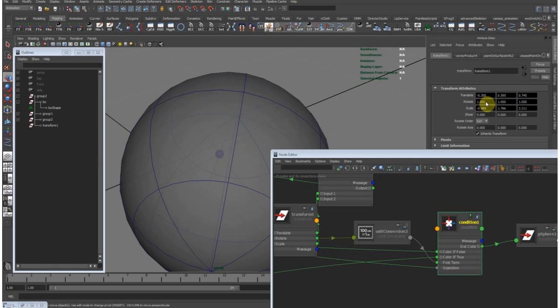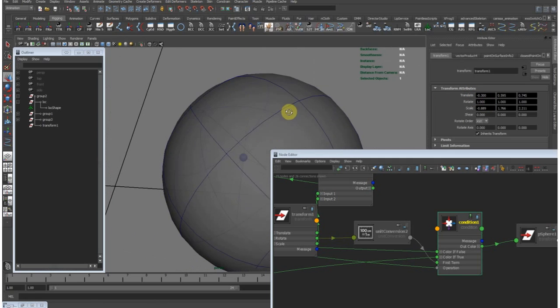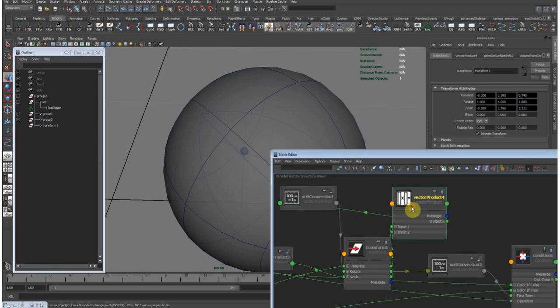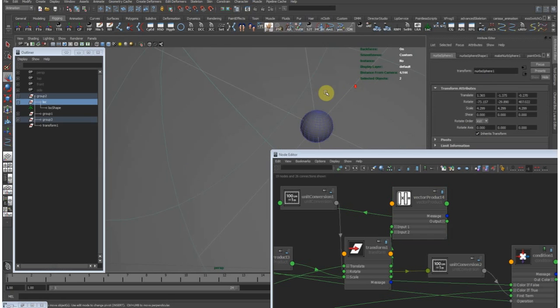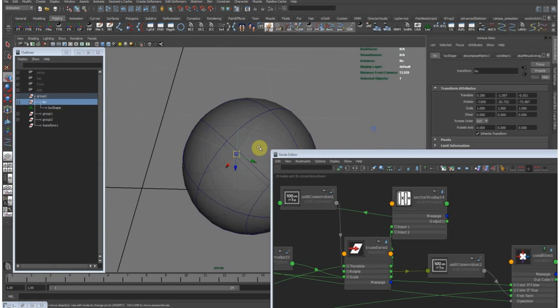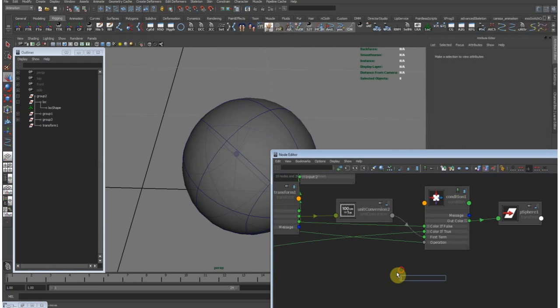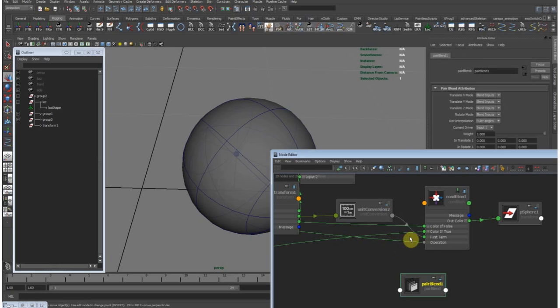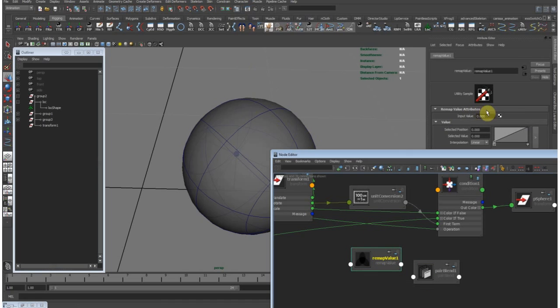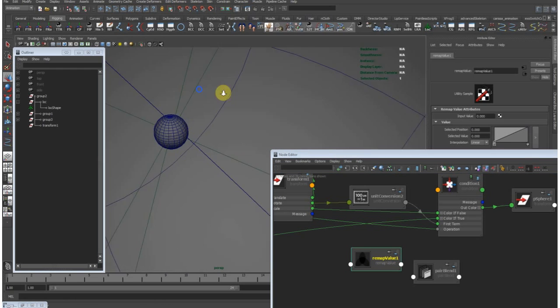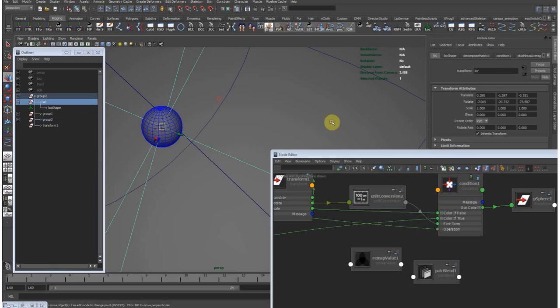Apparently this is not, so yeah, actually yeah. But I figured out, if you want to do some more fancy stuff, you can disable the normalized output. So instead of driving a condition node, you could drive a pair blend node by a remap value node. So you can have a smooth blend between one position and the other, the closer this object comes to the surface.